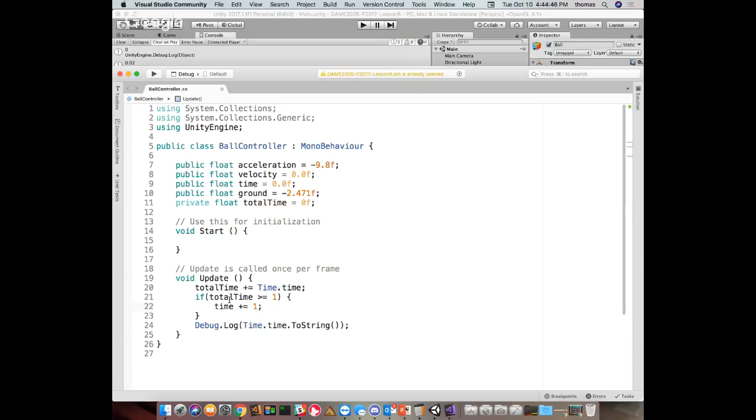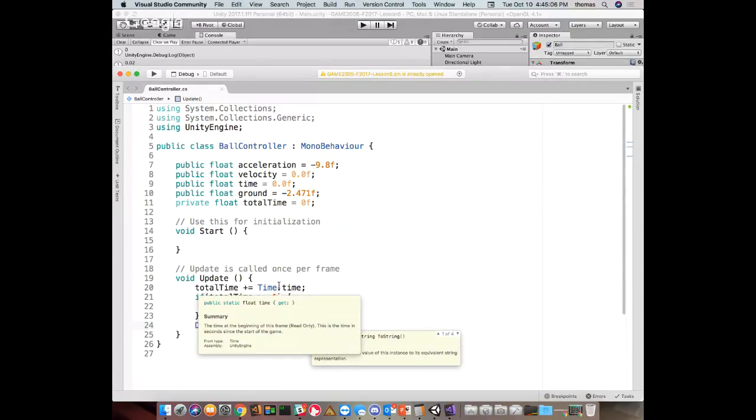So every time my total time is greater than or equal to 1, and there are many ways to do this, by the way, my time is incremented by 1. So now I'm just ticking my clock here. Then I can actually put time in here, times 2 string, if I did this correctly. Total time is the total accumulated time for every frame as it approaches 1, as the limit approaches 1. Notice it's greater than or equal to 1, and once it is, time plus equals 1.